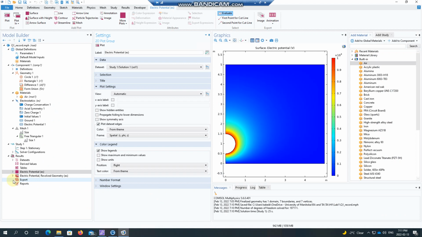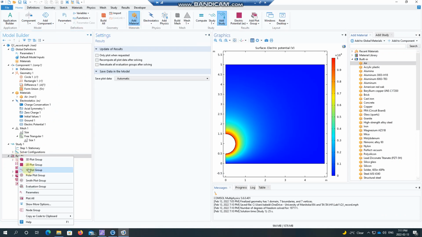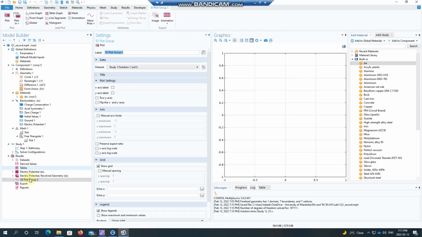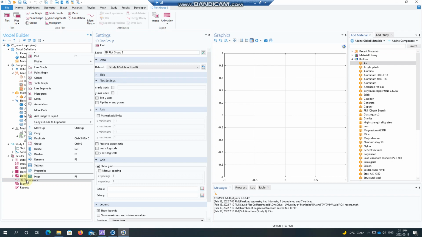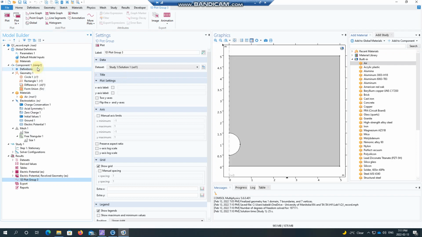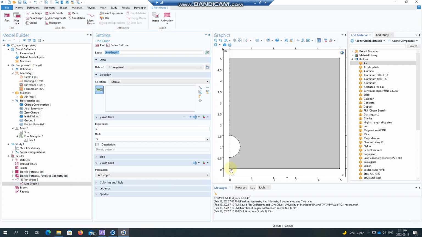So for plotting electric field, we should go to results, 1D plot group, then we should select line graph. So we want to plot something.